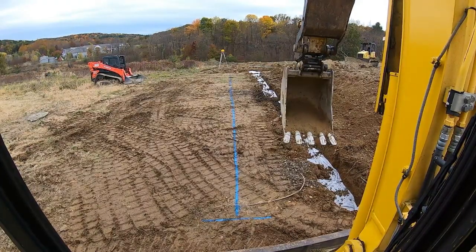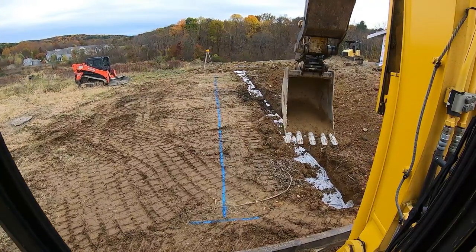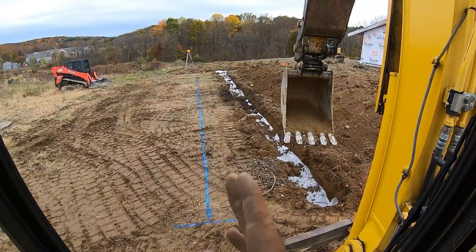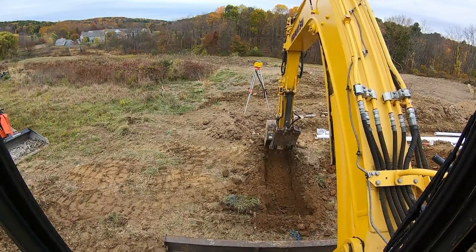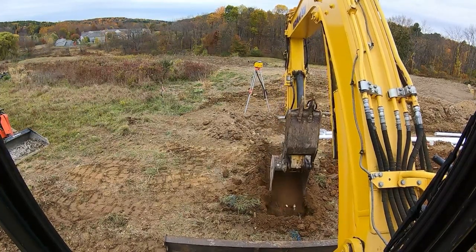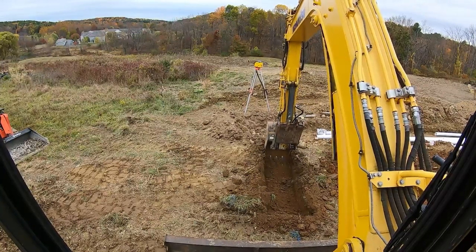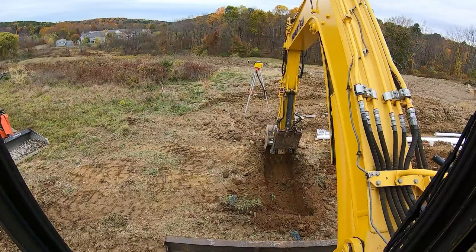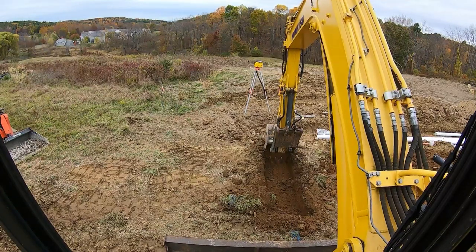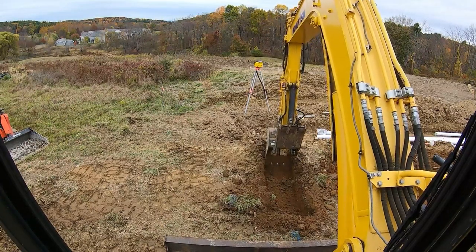People, last line, number six. There's five right there, ready to be backfilled. All right, green light means go. Always take one swipe, double check your grade, make sure that laser's good. And she's good right there. Nice and nice.